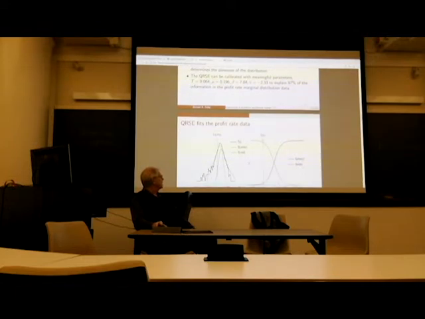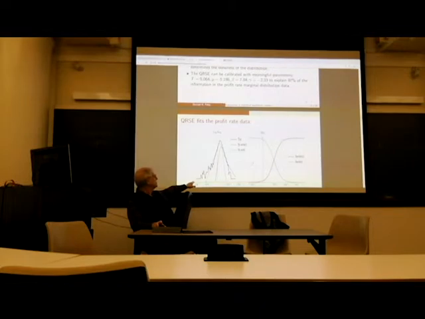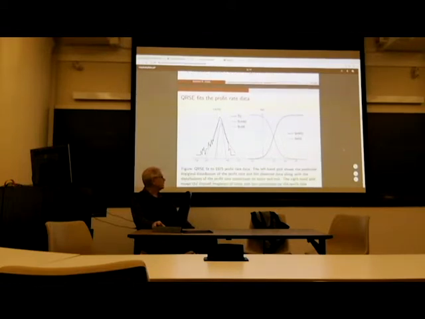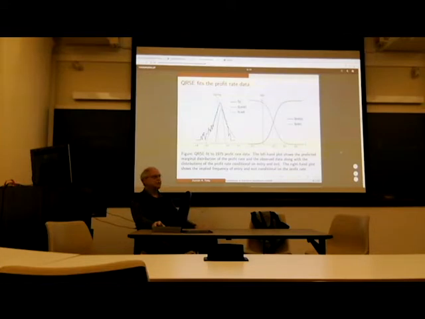So this fitted model turns out to look like this. The left-hand panel is the original data together with the fitted distribution, and then the conditional distributions of profit rate on entry and exit, which, as you would expect, show the appropriate differences. The right-hand panel shows the implied behavior of the typical capitalist as you go from the left, which is low profit rates, to the right, which is high profit rates. The probability of entry rises from 0 to 1 according to this logistic curve, which is characterized by this behavior parameter T, and the probability of exit, which is just 1 minus the probability of entry, goes lower. So you get a pretty good fit to the data. Very parsimonious, explains something like 97%.